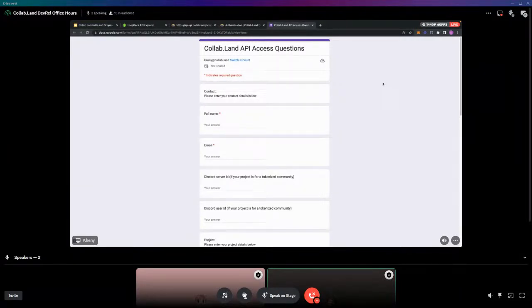This is what we do currently, but maybe this is a good opportunity to mention again that we are working on a dev portal, which would give you access. It will be kind of like a developer dashboard where you can manage your keys, request keys, generate new keys, apply for it if you want to build a mini app, you can request all of that. You can manage all the things that are pertinent to a developer right from that one platform. So that is what to expect.